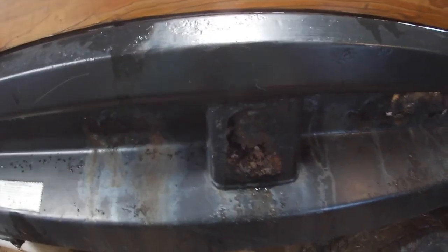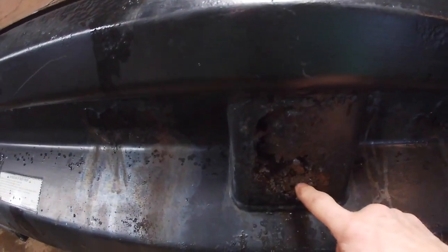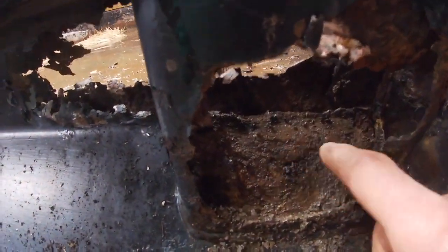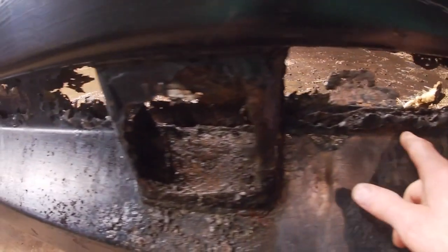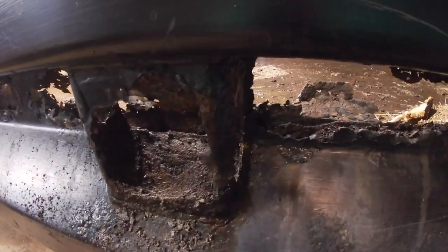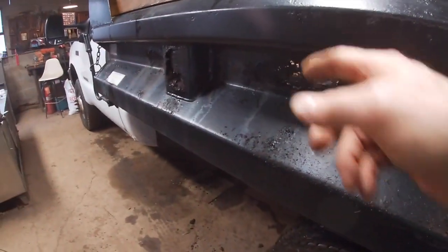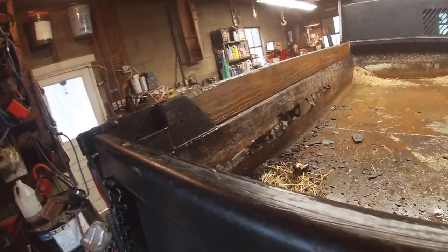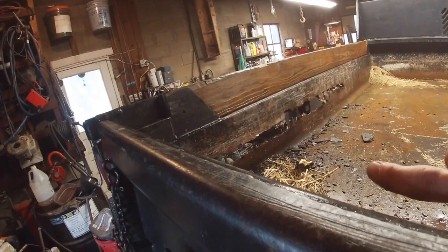Starting to work on my dump truck, you can see that these gussets are shot. So I've started cleaning this out, and I've knocked all this out, and I'm going to replace the steel on this side here with a panel, and then a two panel, and then a third panel. And then I have to come up on the inside of the truck here, and I have to replace the inside panel down.